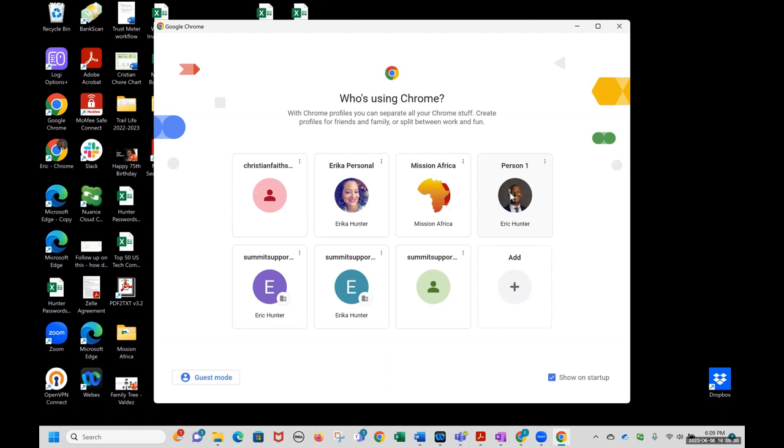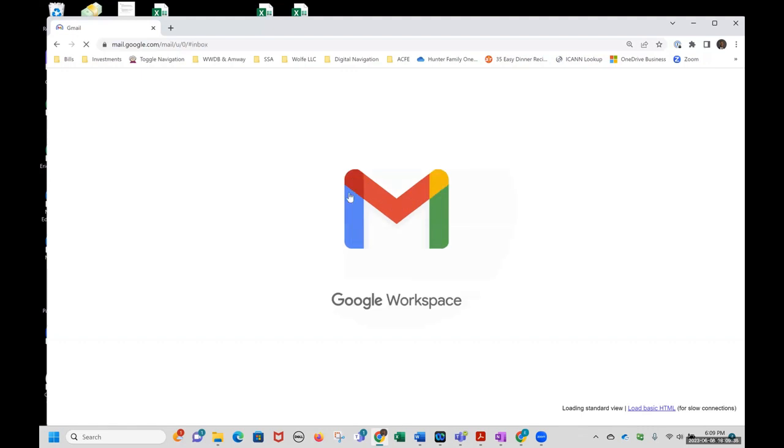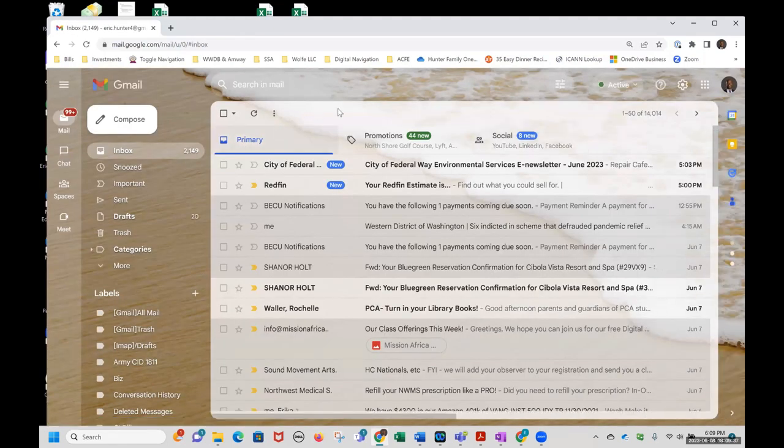So I'm just going to go ahead into my personal email, and you're going to see, okay, I'm in my Gmail, right? And we're all very familiar with this. Shows that I'm active and I know that I'm logged in over here because it's got my photo. So we know that we're active and we're good to go.